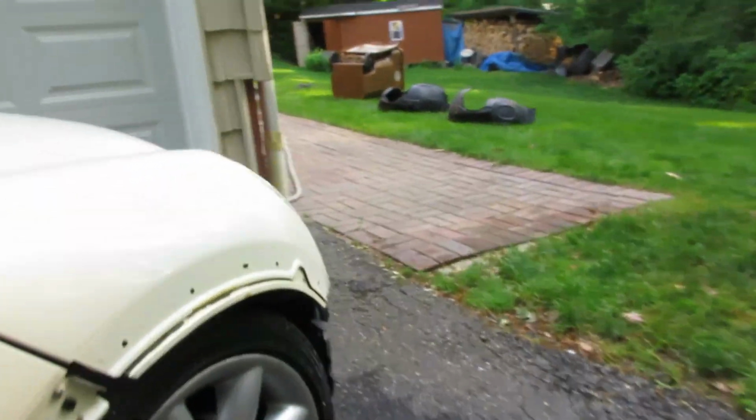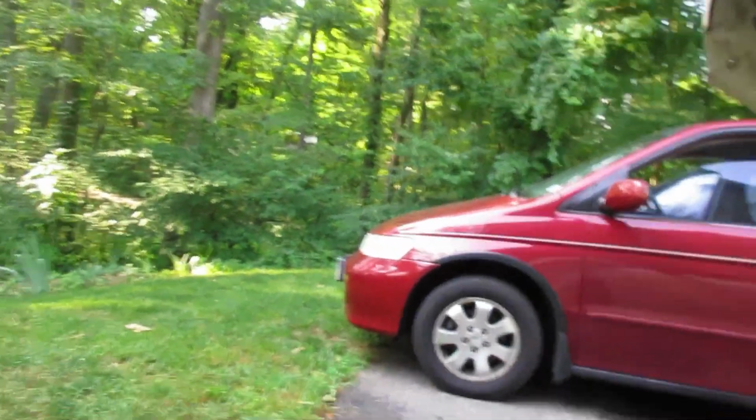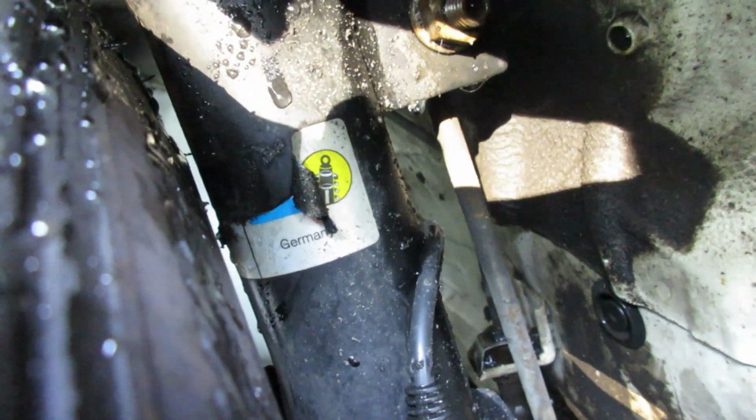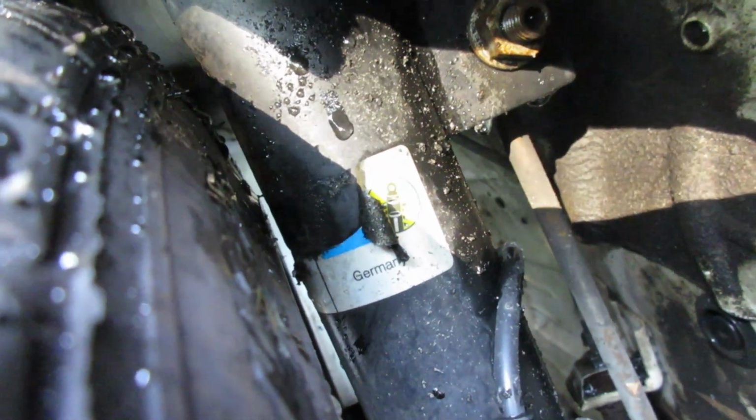Oh, that is loose already, okay. That was one thing I had concern about in this car. That is starting to make me wonder about the authenticity of the previous owner, but once I got the wheel off, I noticed that this strut here, it's hard to tell from this angle, but it was rubbing at one point. There's a little quarter-inch gap there, but it was rubbing. You see the sticker was kind of peeling off, and there's some marks on the strut housing of it rubbing.